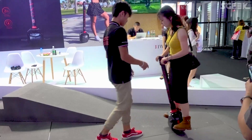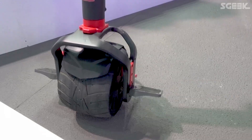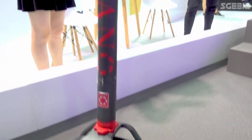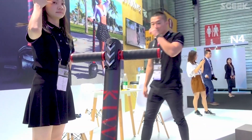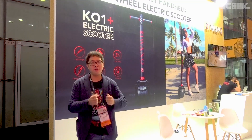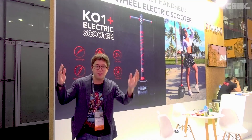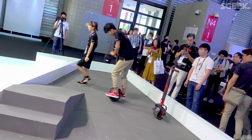Alright, so now I'm here at the KO One Plus Electric Scooter booth. They say that this is the world's first single wheel handheld mobility device. It's pretty convenient. You can imagine yourself just riding it to your train station, carrying it on your train. You don't have to fold it, you just carry it onto your train. After you leave the gantry, you just put it down and drive off again. So it's quite effective.